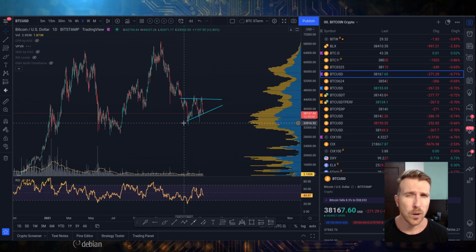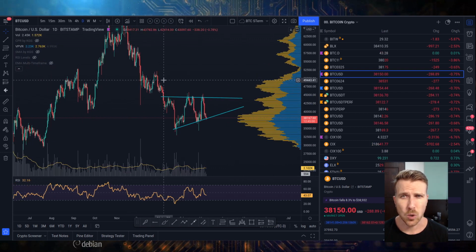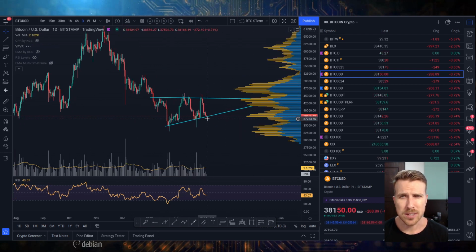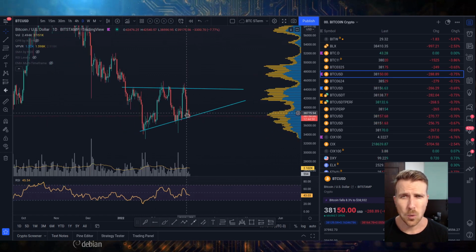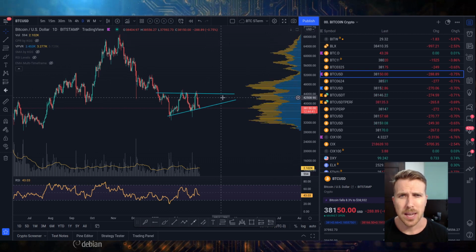This is the level where you should be thinking about maybe buying some more Bitcoin. Of course, I'm not talking about opening trades in the futures market, but getting exposed to Bitcoin is not a bad idea, in my opinion. In case you sold up here, above 45, I think it's a good idea to be slowly buying Bitcoin around these levels, because we have some important support here. I wouldn't be exposing myself too much around these levels, but it makes sense, in my opinion, to be buying a little bit.